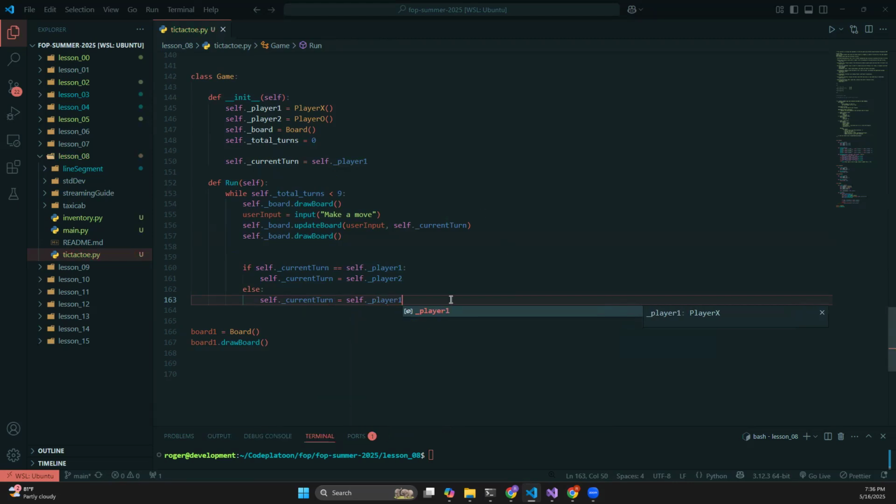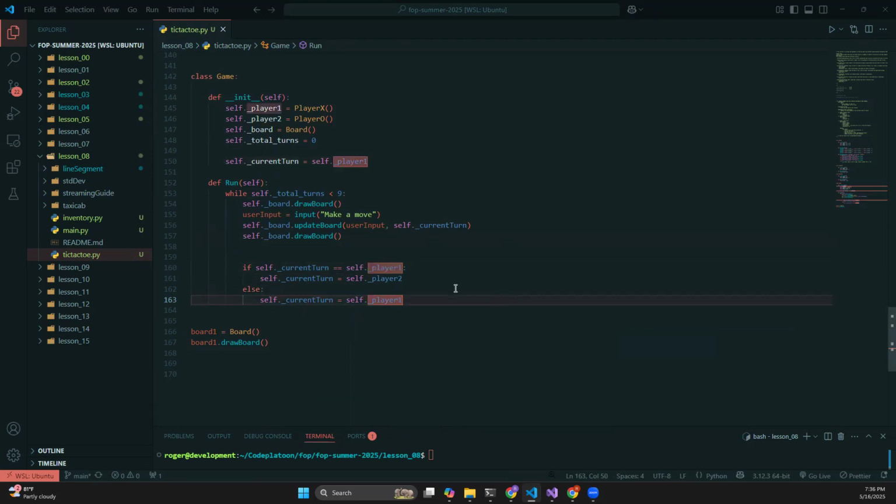Right, all I'm doing here is switching them out. If after this loop is done iterating, the person whose turn it was player 1, I'm going to switch it to player 2. If it wasn't player 1, that means it was player 2. Therefore, I should make it player 1, right? So I'm just switching here whose turn it is.